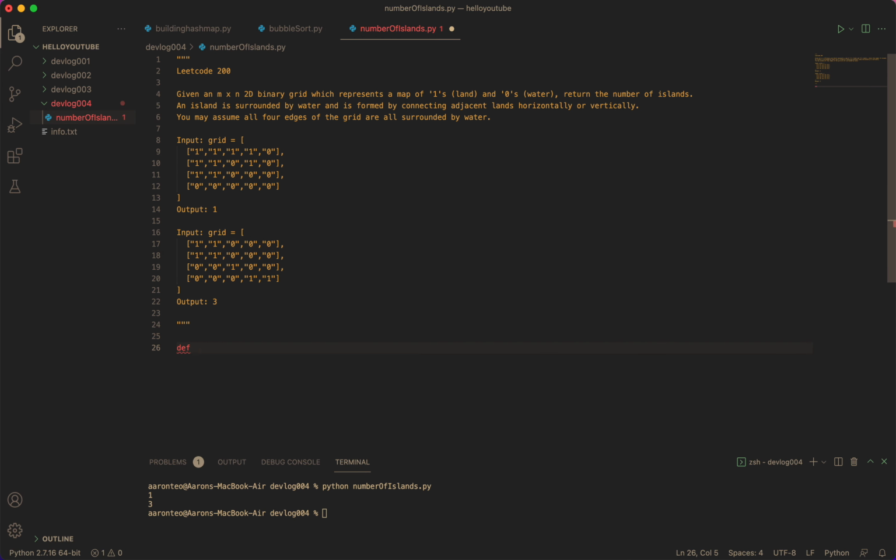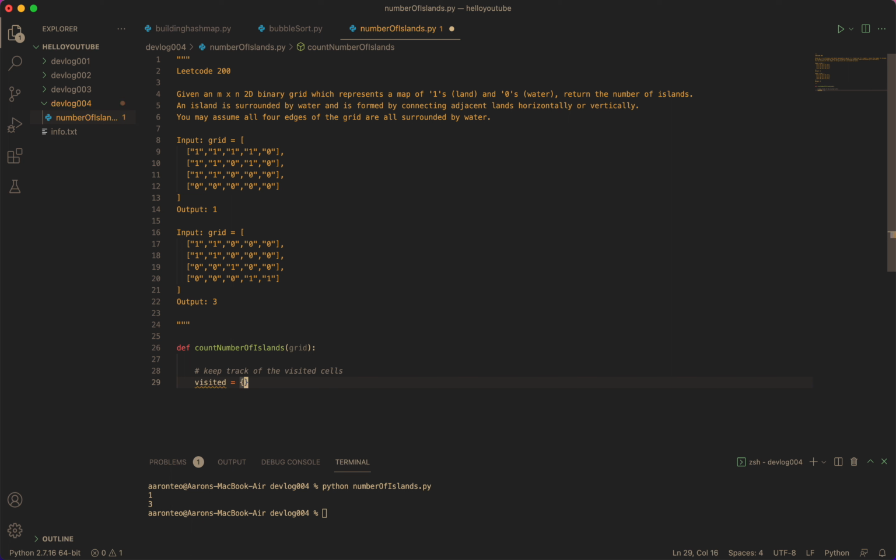So let's write code. Count number of islands given a grid. The first step is having a dictionary that keeps track of the visited cells.